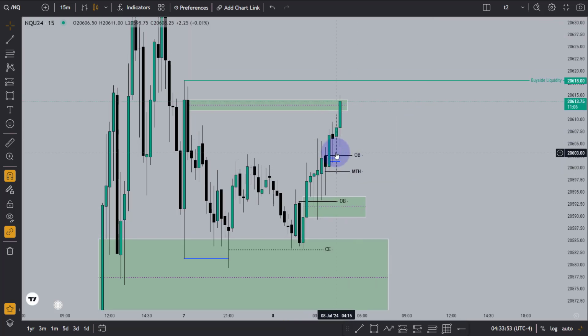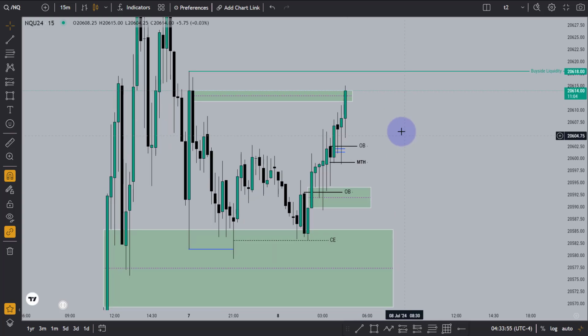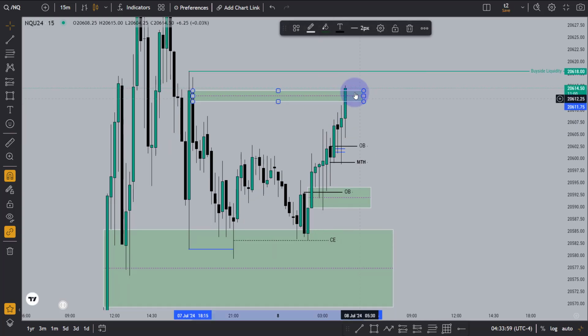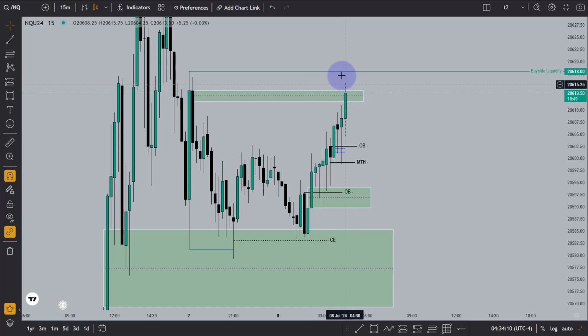It tapped to the 50% order block mean threshold, then went higher. Okay, perfectly it went higher, and right now it is going through the 1 minute last fair value gap. I will see if it can make relatively equal highs over there. So far, if it is stopped over there, I already have the liquidity. So I know that the London session actually is going to take the liquidity. It has done its job.